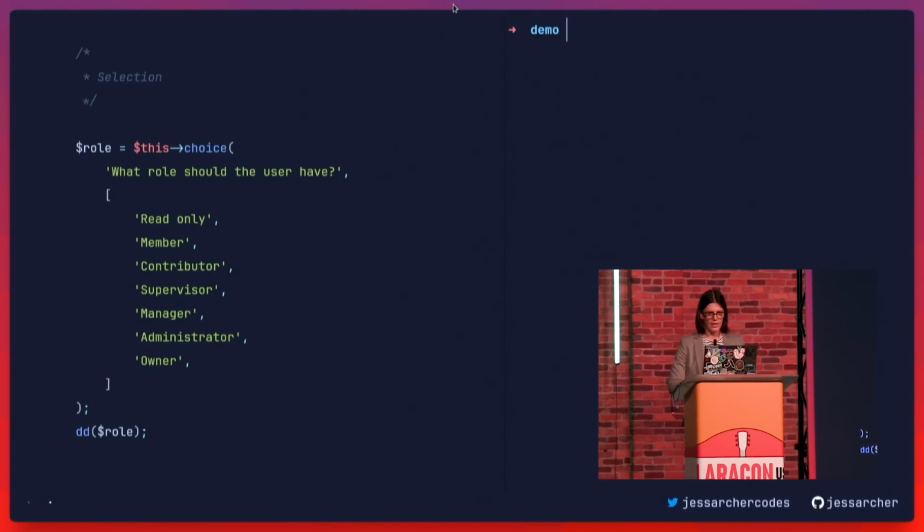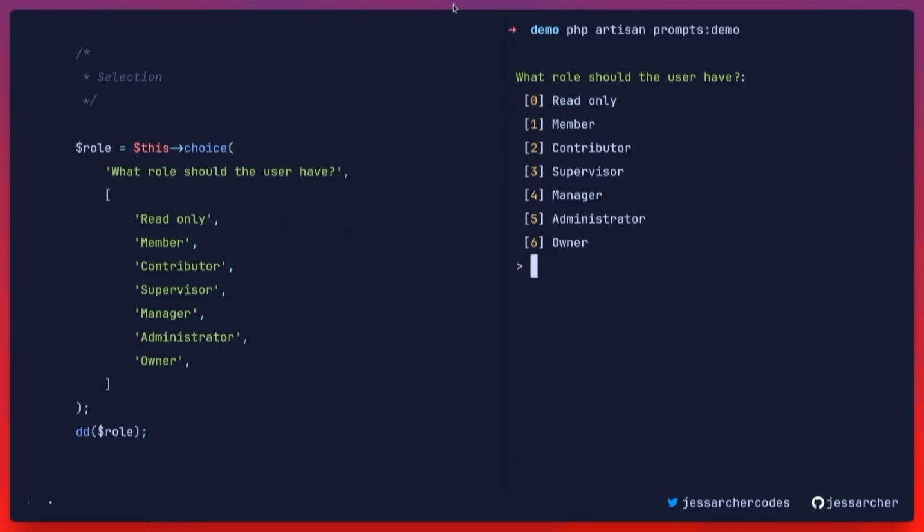So let's go ahead and run this one in Symfony. And this is pretty good. We can see the number. We can type the number, or we can type the name. I could start typing, but if I type RE, it's not really helping us out here for read only. So we've got to go capital RE, and then it'll help us out. So I can enter on that, and we'll get this one.